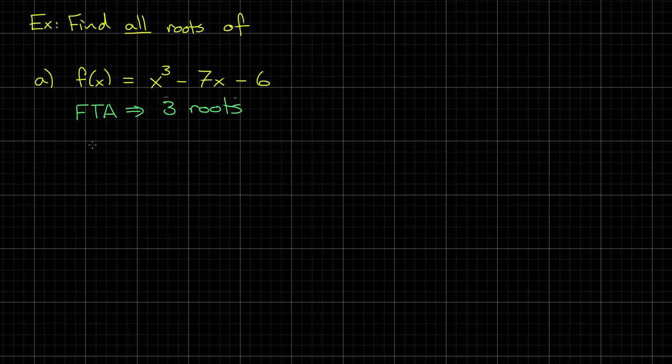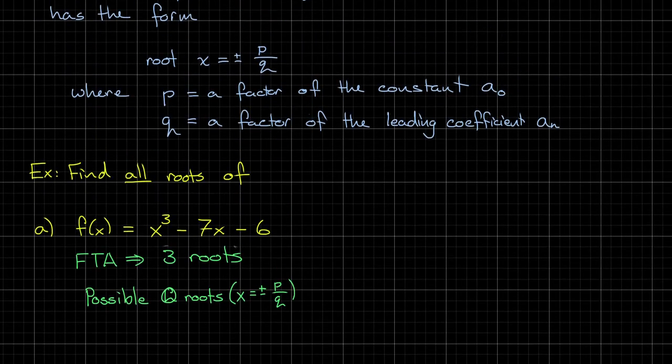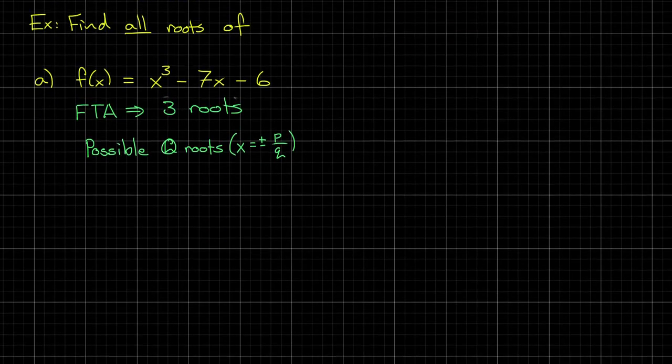Here's the biggest question. I know that all of my possible roots, and we're going to make this list, and we're immediately applying the rational zero test, okay? You do not have to write this every time, but the first few, it'll help. I know that we're looking for possible rational roots. And I know that they're going to be of the form P over Q. X is going to be plus or minus P over Q. Notice this is exactly what we just said above. We have a polynomial. This is what they'll all look like. What I want us to do is for this problem, just hook it up.